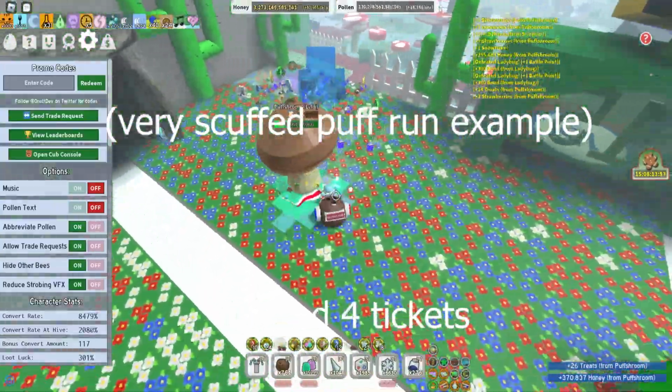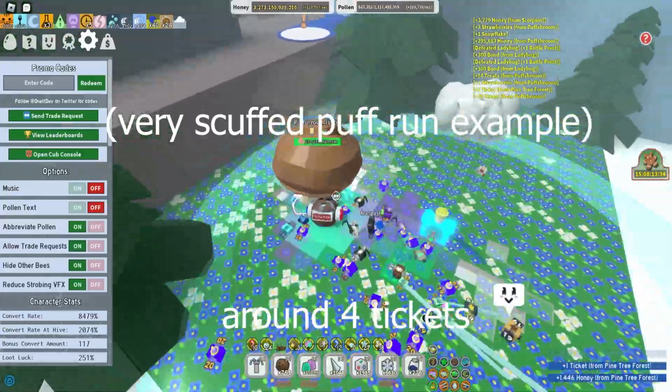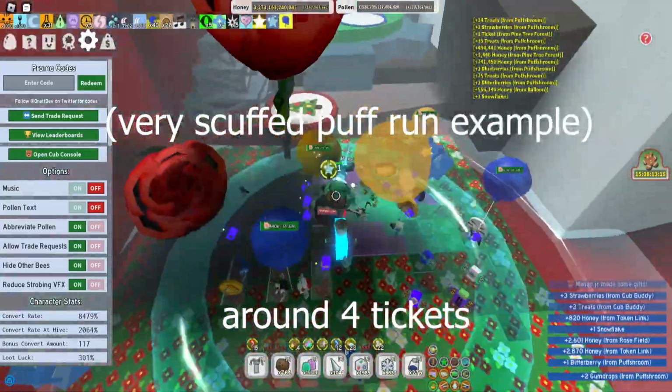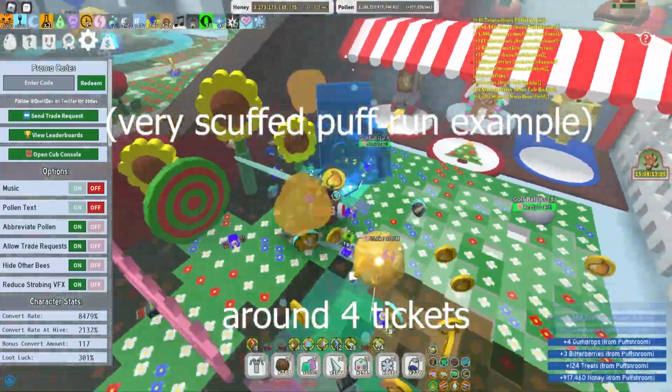You don't need to use anything like super smoothies, purple potions or red extracts or anything if you don't want to. You really don't need them. You still get a good amount of tickets just by running around and doing your puff shroom runs.